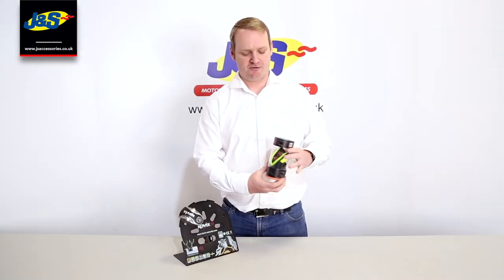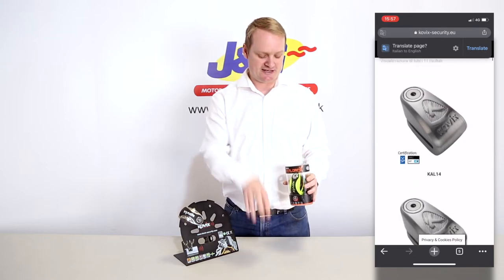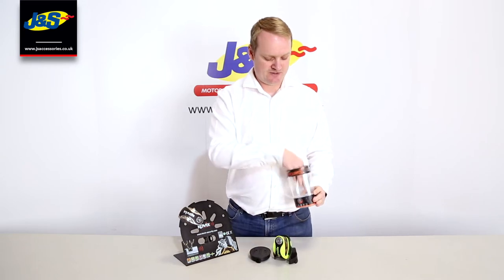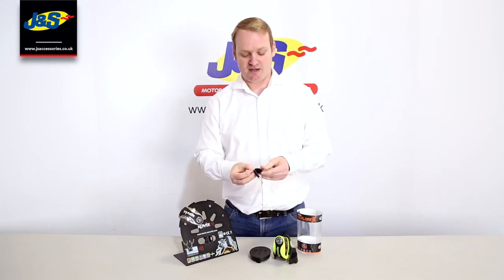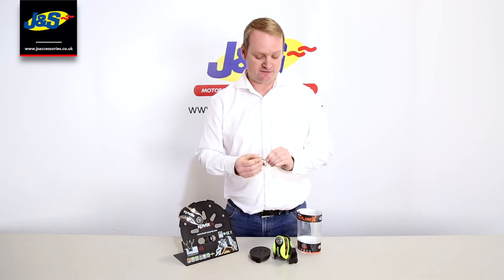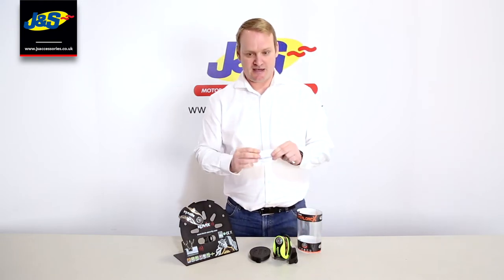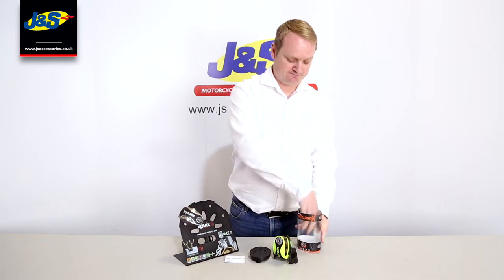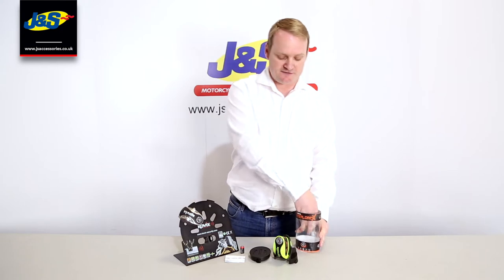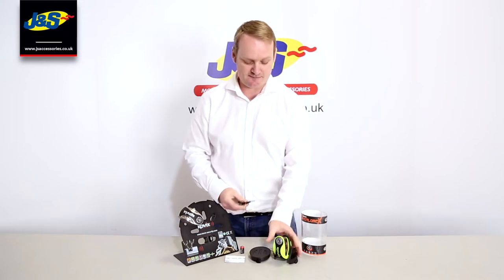There's a QR code on the back so you can check whether this particular security item fits your bike. In the box you get a KNX 10 alarm disc lock, three keys, and a very important unique six digit key number. The six digits relate to the fact that this locking barrel here is a six pin system. You also get a very simple user manual, the battery — which is not fitted in your product when it arrives — and the allen key which is required to fit said battery.